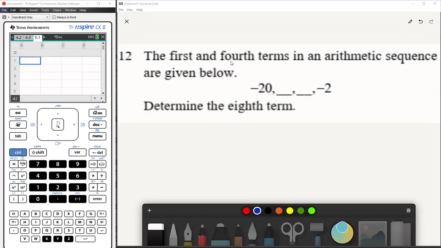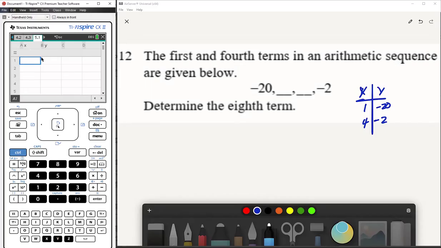And what I like is if they give us two terms, then just use the spreadsheet. So I'm going to go here, and the first term, actually this is x, this is y. First term is going to be 1, and it's a negative 20. And then the fourth term is a negative 2, okay? Now, we don't need these terms in here. They didn't ask us for the second term or the third term. They just left these spaces in there. We're trying to find the eighth term. So all I'm going to do now is enter these two terms that they gave us.